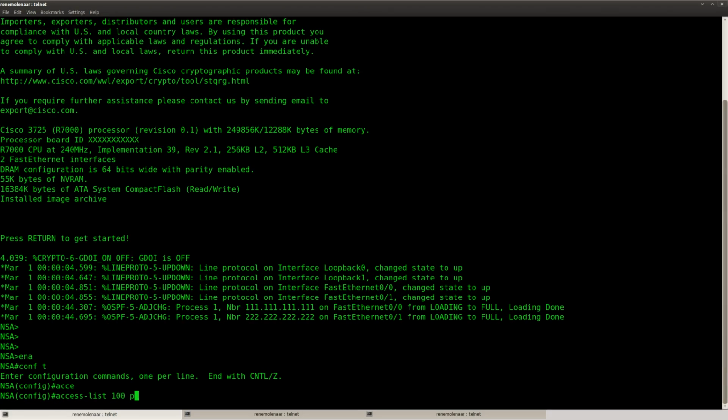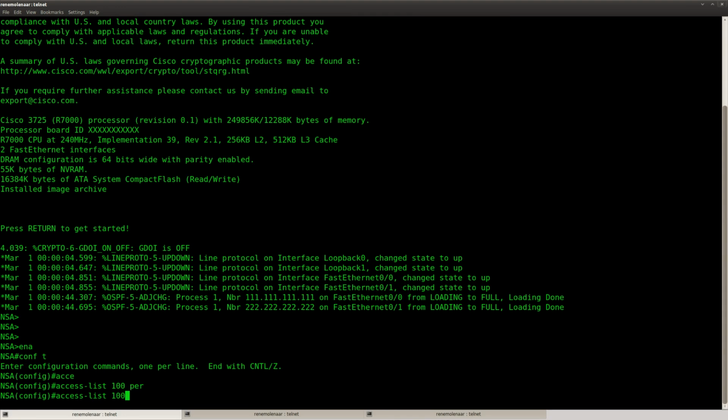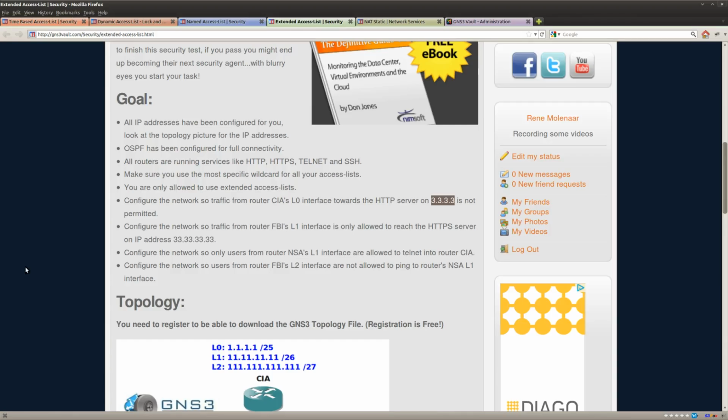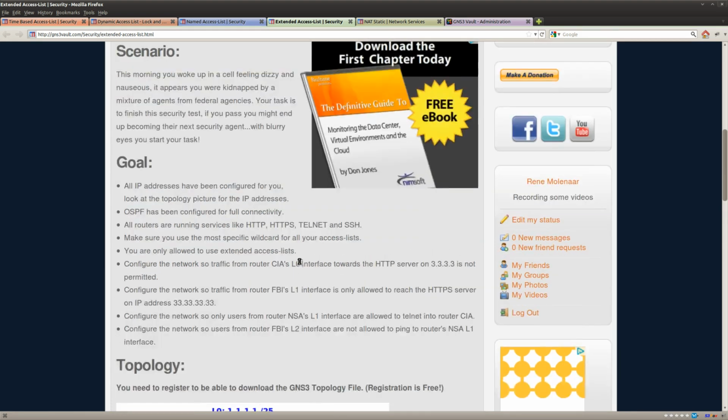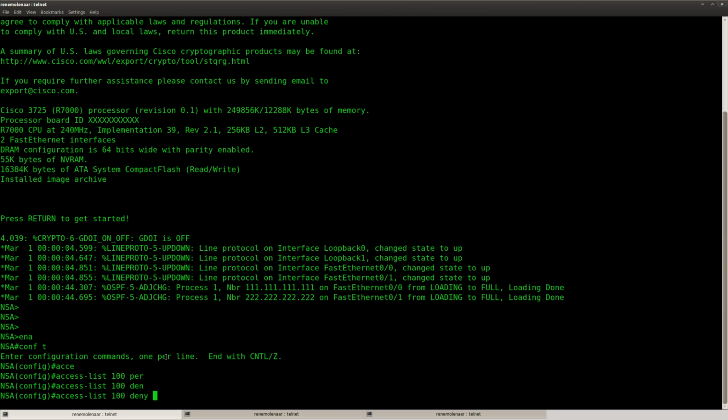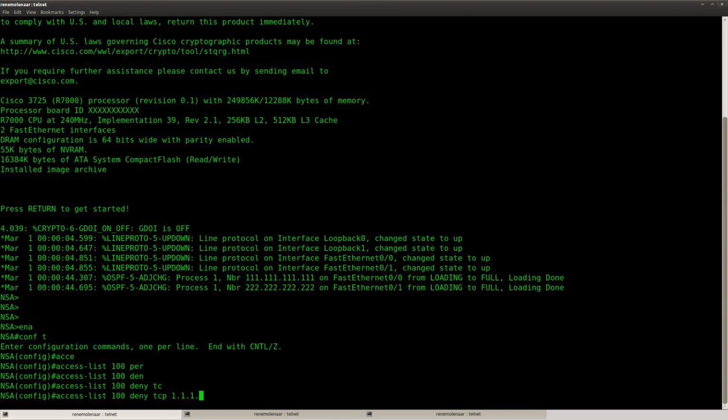Extended access lists start with number 100 and up. Now let me check something. So from loopback 0, that's 1.1.1.1/25, towards HTTP. So that's TCP.